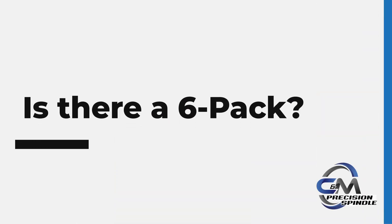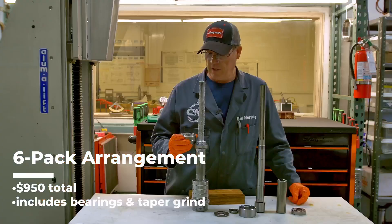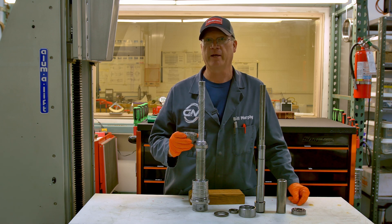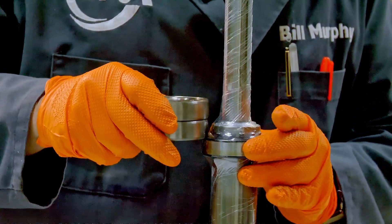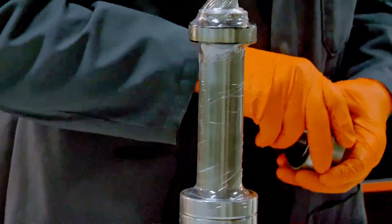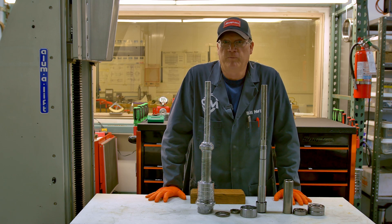If you get a six-pack, that's four bearings down here at the nose with seals and then two more angular contacts at the top. I don't do very many of those. They're for the guy that wants to run a tool and die shop in his garage — he needs all the accuracy he can get right at his fingertips and he's got one machine. That would be the thing for the tool and die guy, those elite machinists who have to make everything perfectly the first time within a tenth so that a progressive stamping die or anything else they're working on comes out four thousand times.